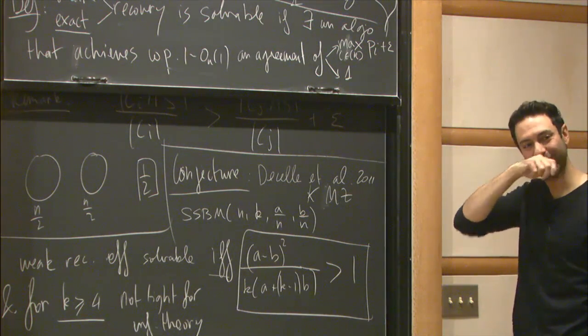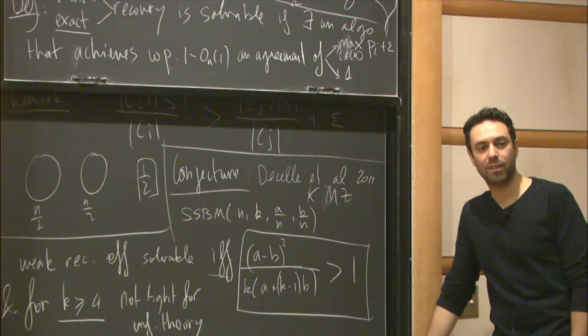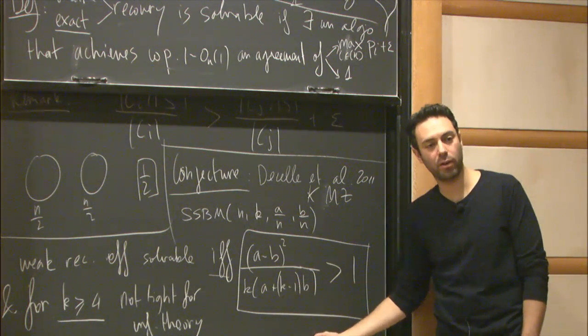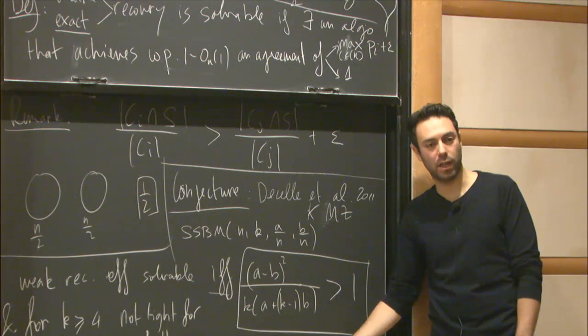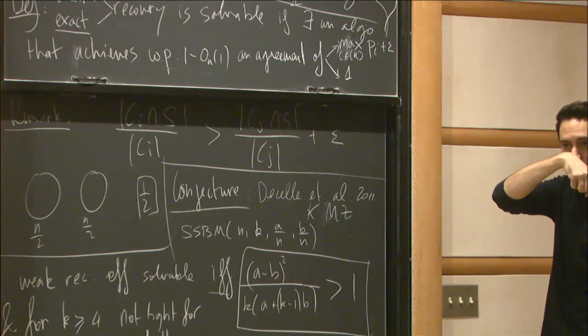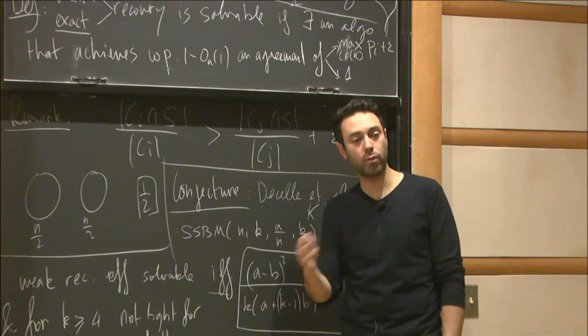How below? Like you can do it for any two constants? For any two constants? You mean the a and b? Oh no, I'll discuss how far, how low you can go. I'll discuss what the information theoretic threshold is. But the point is that it's only at 4. For 2 and 3, this is tight.